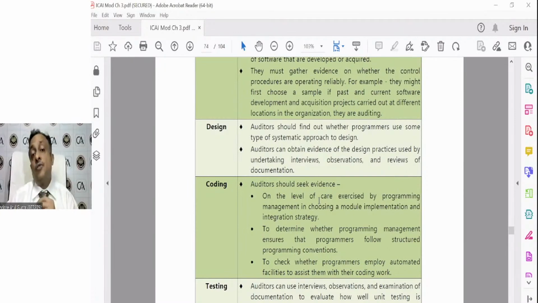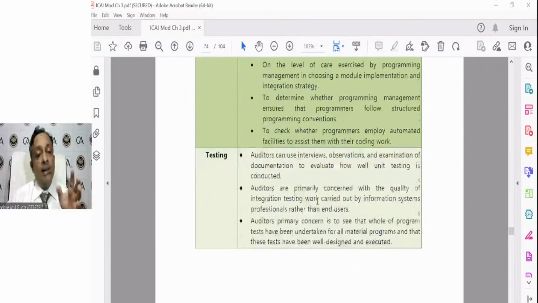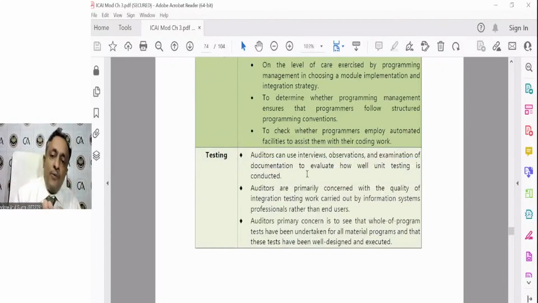Now, next is very important. Again, software testing by name itself is a separate professional opportunity that you can all get into. So testing of the program. When a program is developed, it is tested to see whether it is working properly or not. So now you're auditing, what you're looking at is whether, for the program which has been developed, all aspects were tested or not. All aspects means the value testing.